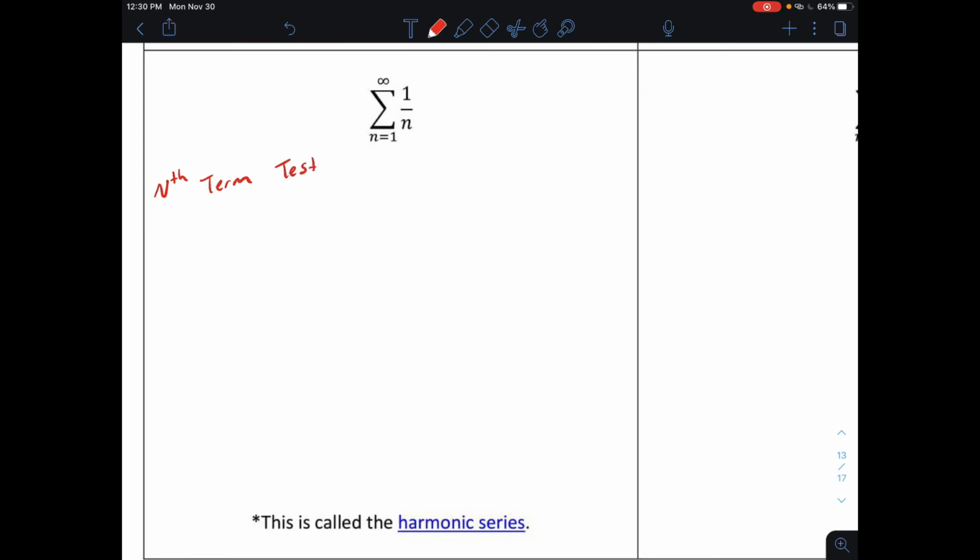So the nth term test says that I can't tell you if you converge, but I can guarantee you diverge if this limit of what is on the inside, my explicit formula, does not equal 0. Well, the value of 1 over n, as n continues to increase forever, so if I divide 1 by an increasingly large number, this is approaching 0. So I cannot assume that this converges or diverges. So the limit test doesn't really tell me anything. In order to determine if it converges or diverges, we need to see a graph here.